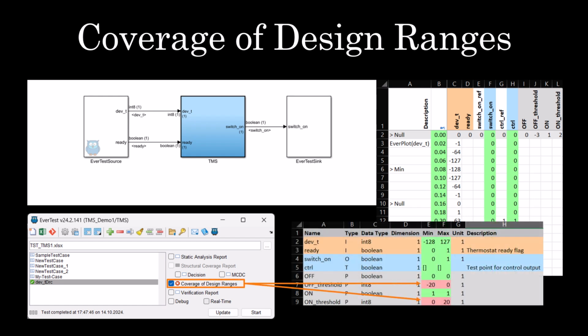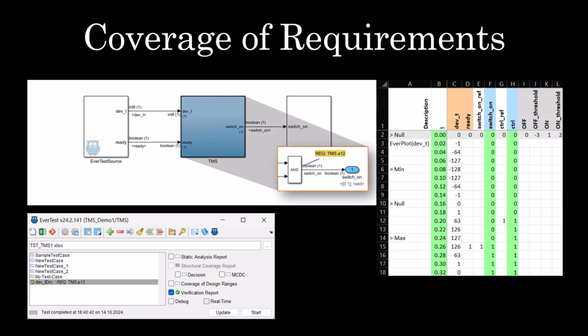EverTest measures the coverage of design ranges and gives hints on how to improve it. You can associate the unit requirements with your model elements. EverTest will recognize regular comments in the model as requirement IDs if you use the correct prefixes.